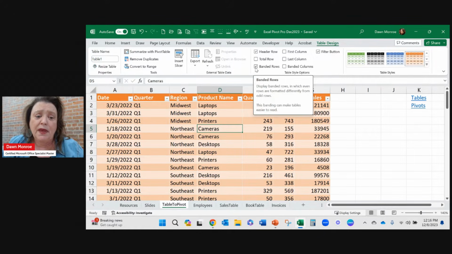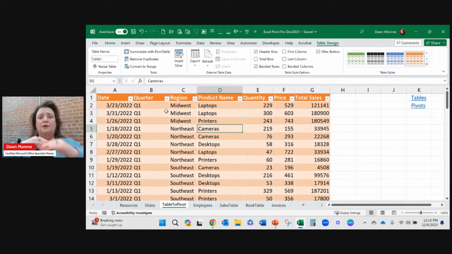Okay. You've also got the banded rows and the banded columns. The banded rows means the every other row coloring. And I know some of you have done this before where you manually did every other row coloring. What happens then is your data set changes and you have to clear all that off and you redo it every other row format.